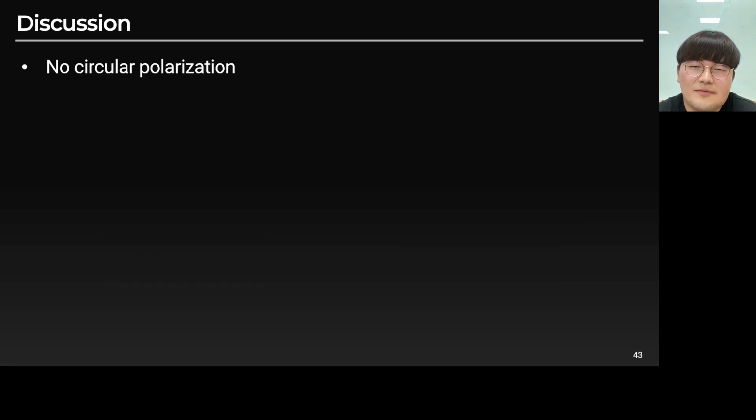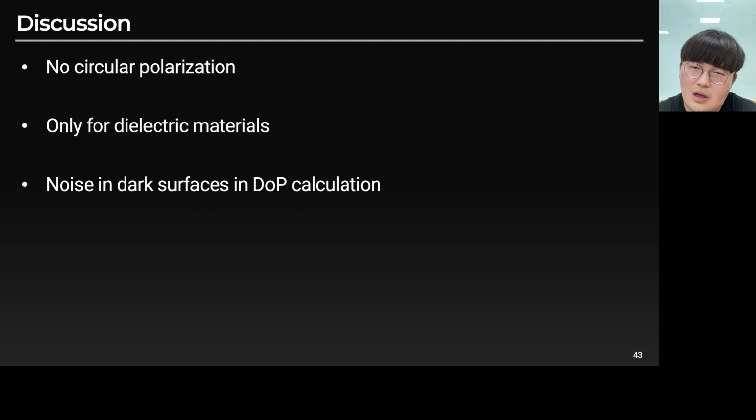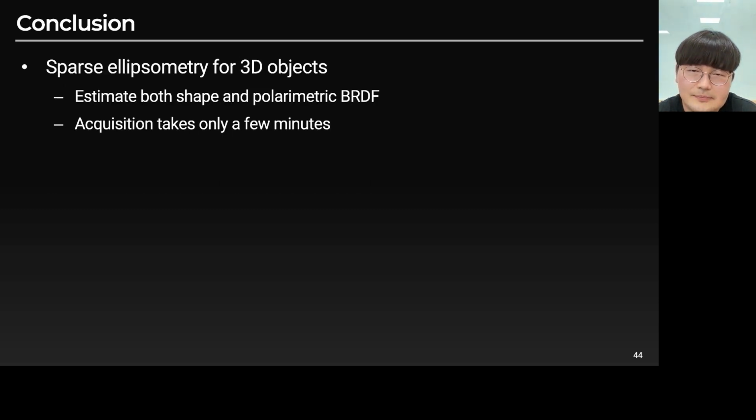Our method is not free from limitation. Due to the configuration of the polarization camera, we focused on linear polarization only. The retardance property of metallic surfaces makes the model very complex, and thus we focus on dielectric surfaces only. We found that our DOP term is very sensitive to noise because of the division factor by diffuse shading. In particular, dark surfaces sometimes suffer from artifacts.